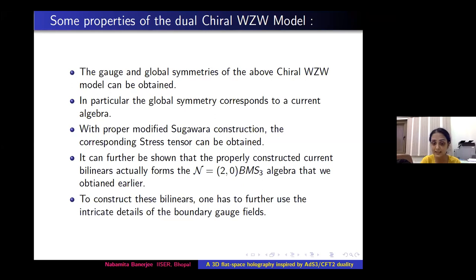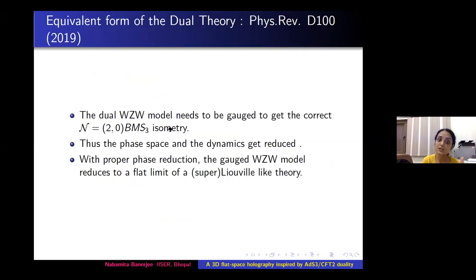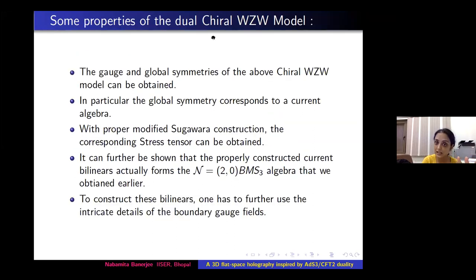Okay, so the final statement is the following: this chiral Wess-Zumino-Witten model that we have just constructed can explain the dynamics of the solutions of your asymptotically flat gravity theories, the non-trivial topological solutions. And two, this theory has exactly the same symmetry as your asymptotically flat gravity. So it is really the version of that CFT2, you see.